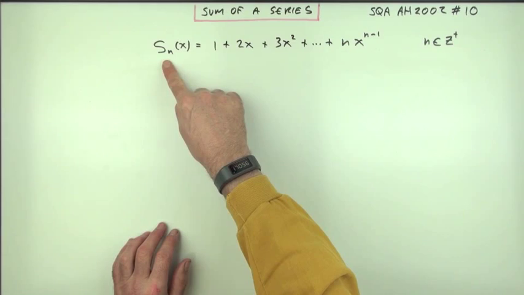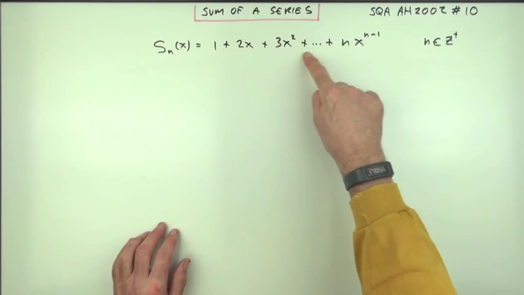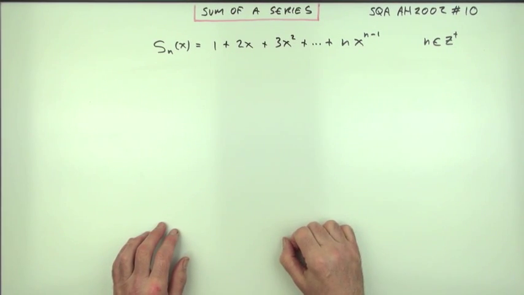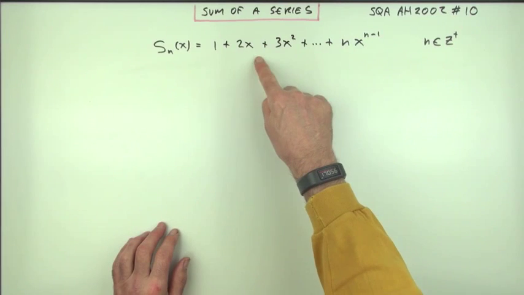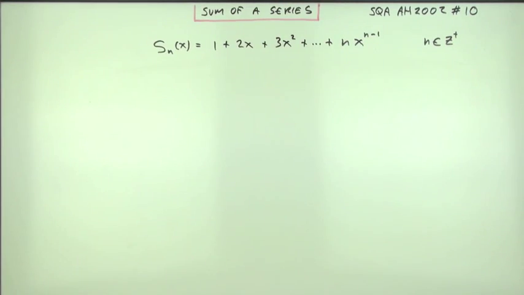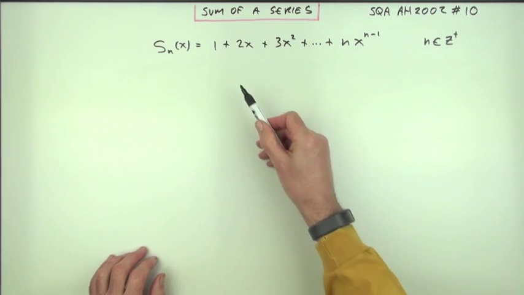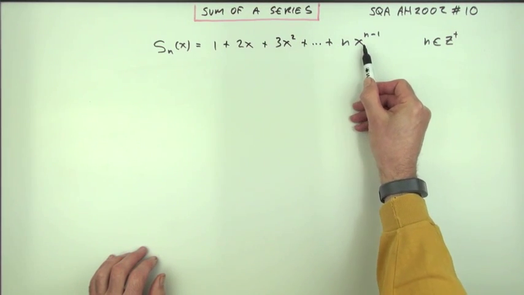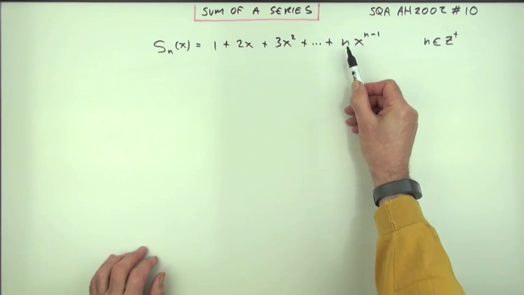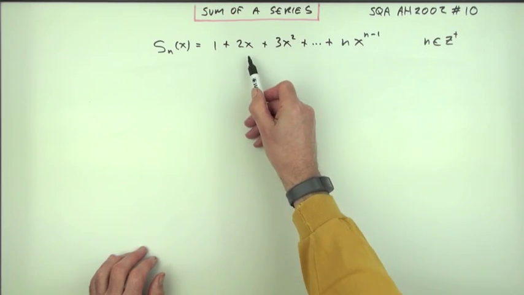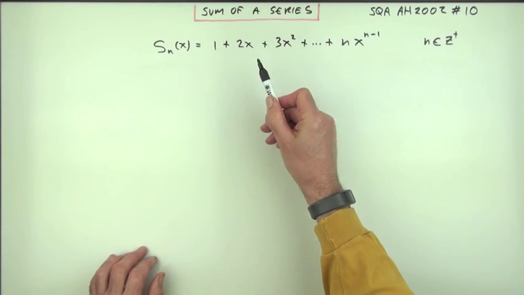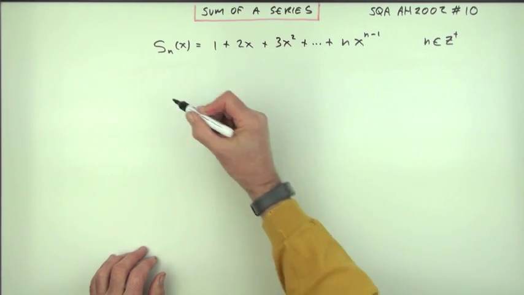The way that you would find the sum to n terms of a tantalizing sum like this where there's obviously, for instance, a common difference is to do a subtraction to get at that difference. And the way you can do that is by multiplying all the terms by x so that when you realign them like term by like term they all provide you with that common difference.